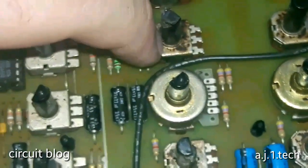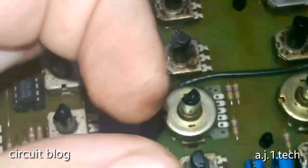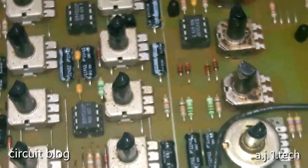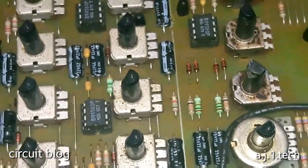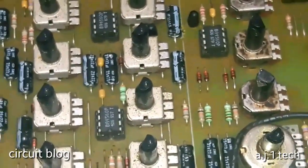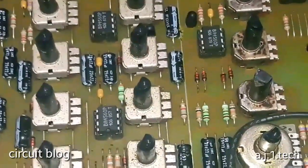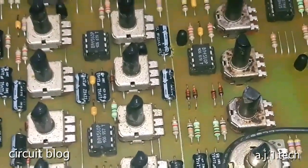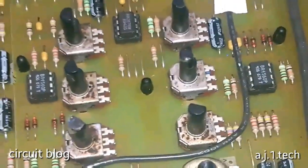And if you take a look around here, you will find, the hell, this is it. Wow, look at the dirt. And the guy told me that he cleaned it. I can't imagine if this is cleaned and it looked like this, what it looked like before he even cleaned it. Wow.